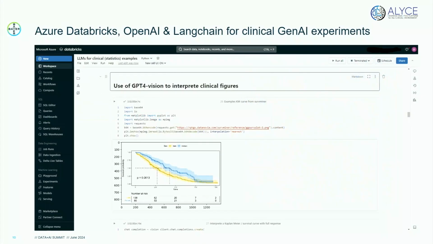Then, when we come to very new topics like AI topics, to apply AI topics, you see, that is currently in experimentation. We do here in oncology, for example, the first trials to interpret clinical figures together with large language models like GPT-4 Vision in that case, and also treat that together with workflow orchestrators like LangChain. And what we see is that our general approach is so open that we not only have to use Databricks, we can also use Azure OpenAI, for example, because our platform is more general and is not only related to Azure Databricks in this case. So that is an impression of the business cases which we have implemented on that platform.